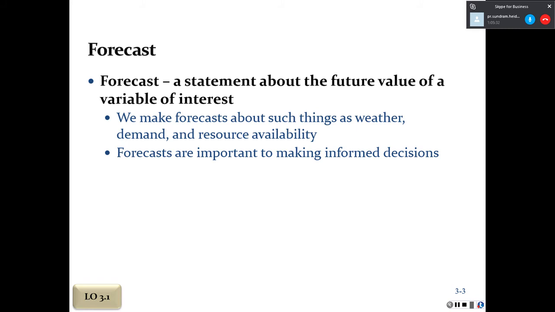All right. So forecasting is a statement about a future value of a variable of interest. An example of this would be something like an auto purchase. Buyers want vehicles, and most want it right away. They don't want to wait 3 months, 6 months. They want it over the next week or the next day or the next hour. If the car dealer they visit doesn't have what they want, they usually go on to the next dealership or go on to the next seller.